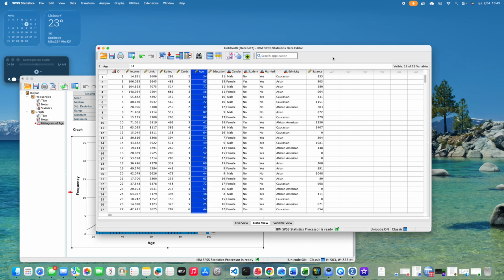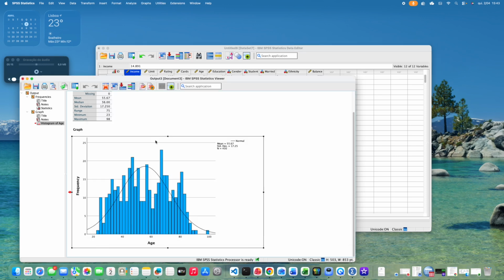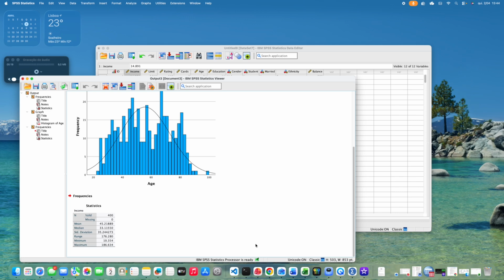Now let's try with another variable, for instance, income. Income is not usually normally distributed. Let's check. We will right click and ask for descriptive statistics. And here we have it. We can see that we have a lot of decimal places.